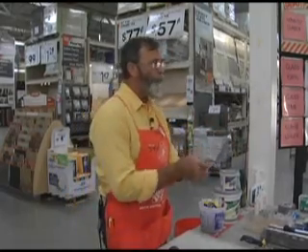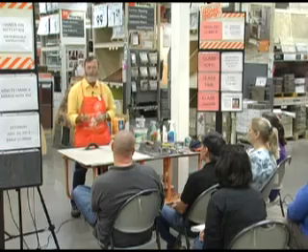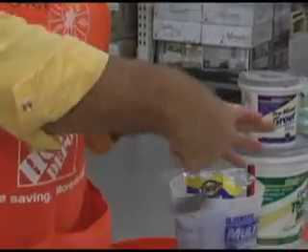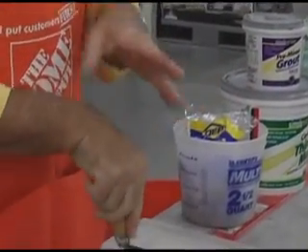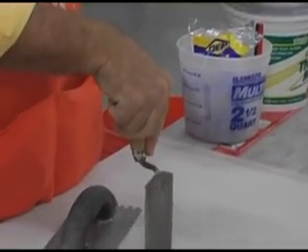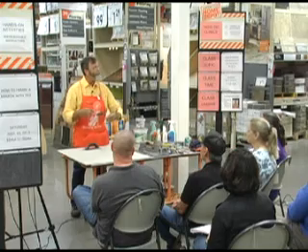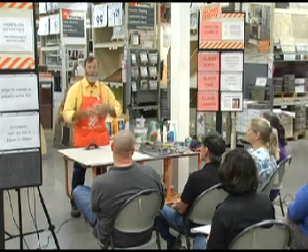Now I use a tool that I usually recommend everybody get. It's a margin trowel, and it's a very simple little thing. Its purpose is to help you mix or to stir. A cement truck can drive from here to North Branch, and it is still wet cement. And the reason is that drum is constantly turning.